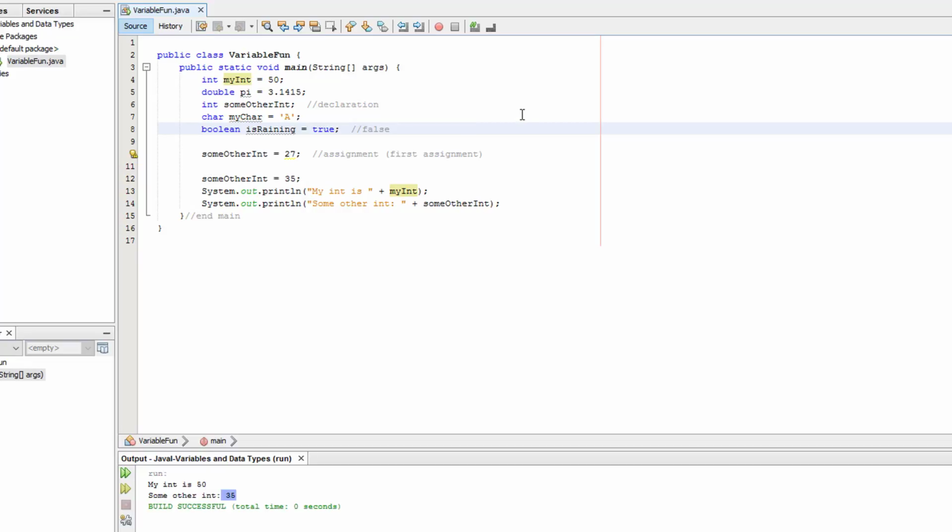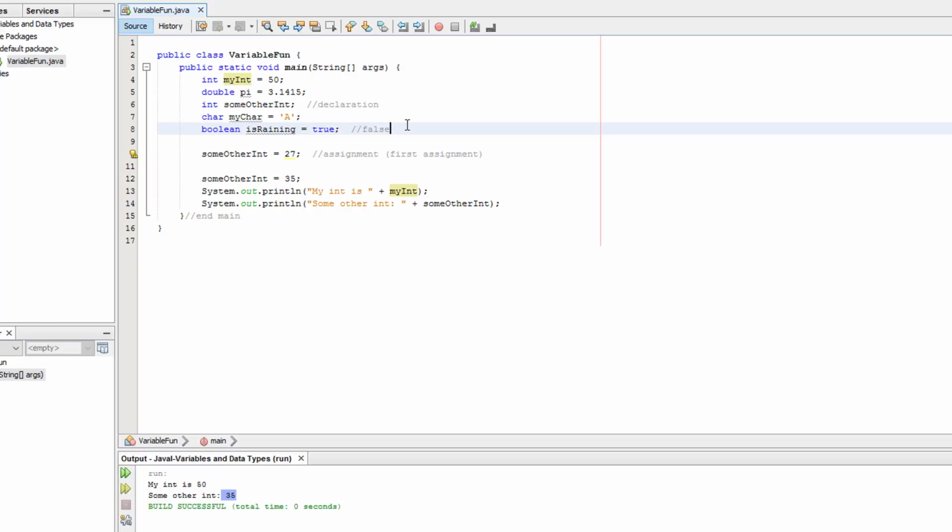So I said there were 2 major categories. We've got the primitive types, where the variable holds the value directly. There's 8 of them: byte, short, int, long, float, double, char, Boolean. There's also the second category, which are reference types. Anything that isn't one of the primitives is a reference type. So the variable of a reference type actually contains a memory address of the location that the actual value or object lives at. This will make a lot more sense as we go along. So right now you can just think of the primitive types as directly holding the value, and a reference type as indirectly holding the value.